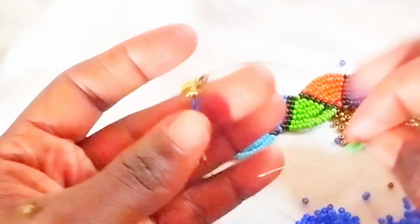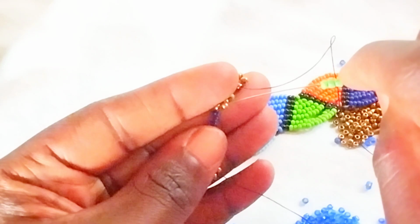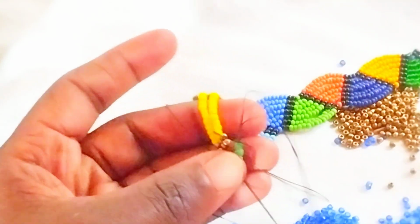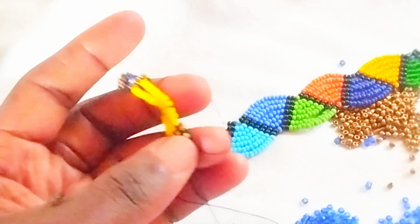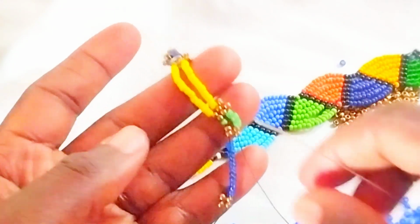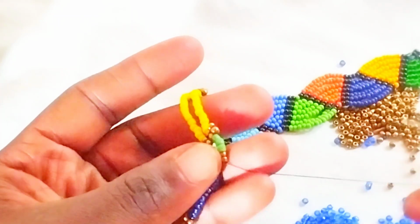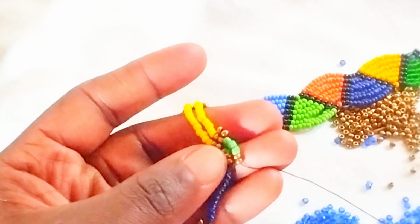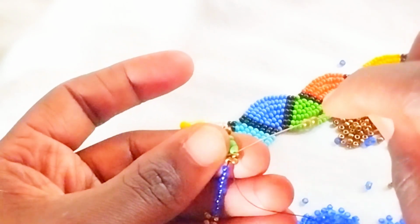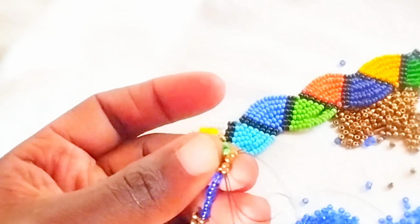So I'm going to insert my needle on the last two gold beads. Just like that, guys. And then I will pull. So something like that will be formed. What next? Next I'm going to add my boundary by picking two gold beads. And then I will insert from the back. And then I will pull.